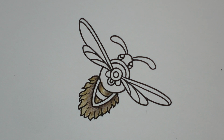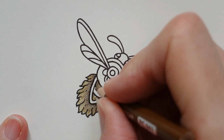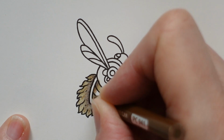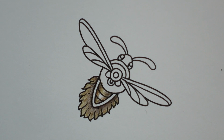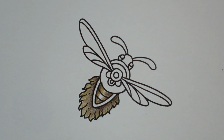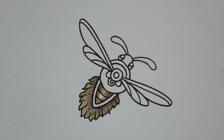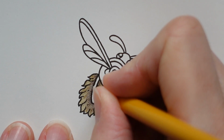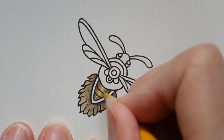But I'm going to start, I think, with this. I think this is the light umber. I have got another one. I think it's even shorter than this. It's because there aren't many light browns of this tone in the set. Oh no, my other one is much longer. There's my other one. I have to swap them over, I think. But I want an ochre. Let's find a yellow ochre. Here we go. For the rest of this bit. Let's make that one look slightly more yellowy.